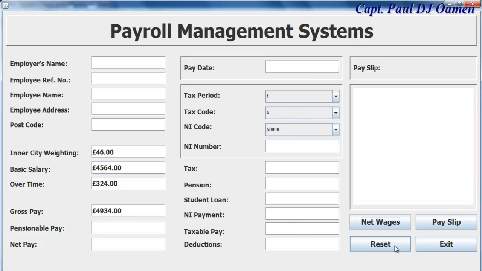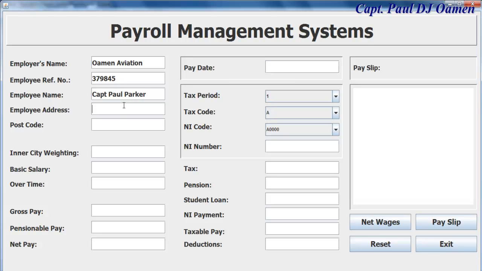So let's see if our reset works. There it works. Okay, so what's happening here is you enter employer details. The employer details in this case is Omen Aviation, and employer, make that reference number up. Employee name, so you can say Captain Paul Parker.